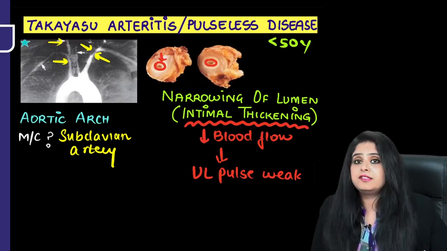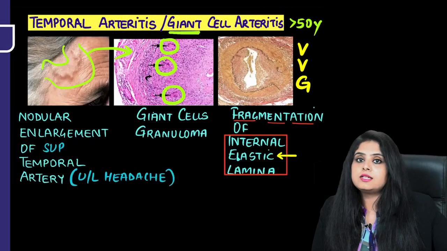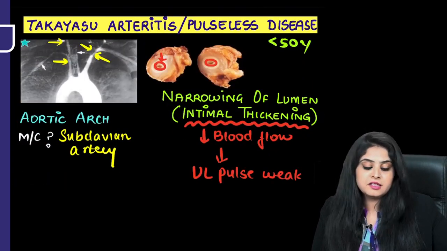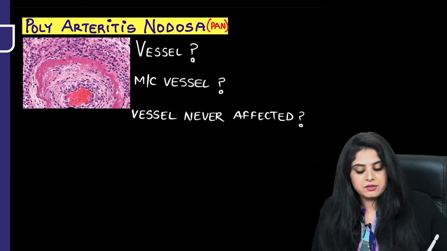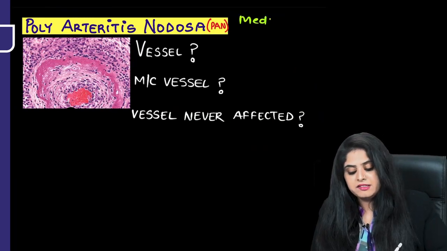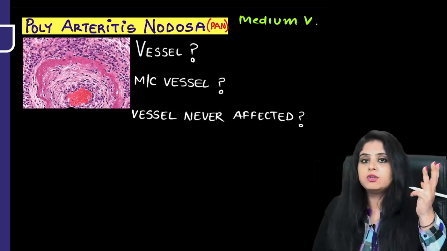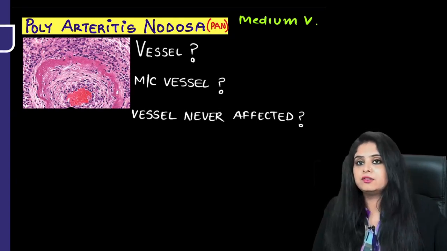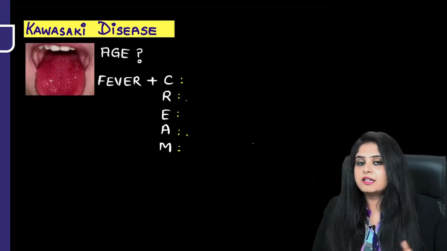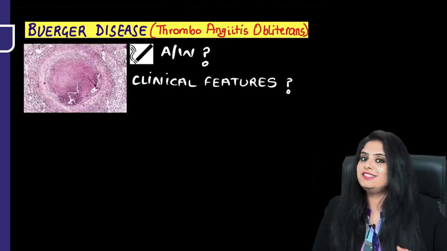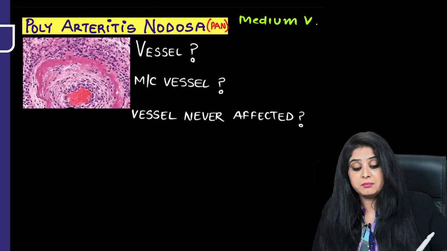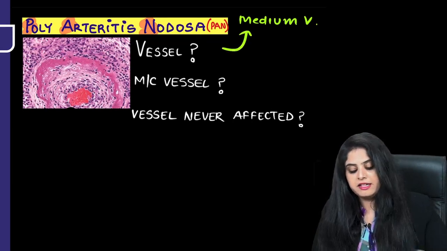Moving on to the medium vessel. So these two, the TNT, temporal and Takayasu, were large vessel vasculitis. Now I go on to the medium vessel vasculitis, and remember, medium vessel vasculitis had Pan Khata Bachcha. I'm going to show you 3 slides. Pan is polyarteritis nodosa, Khata is going to be Kawasaki disease, and Bachcha is going to be Buerger's disease, right? Pan Khata Bachcha. Let me start with Pan, that is polyarteritis nodosa or PAN. As I said, it is going to be the medium vessels that are affected, with the most common vessel being renal.